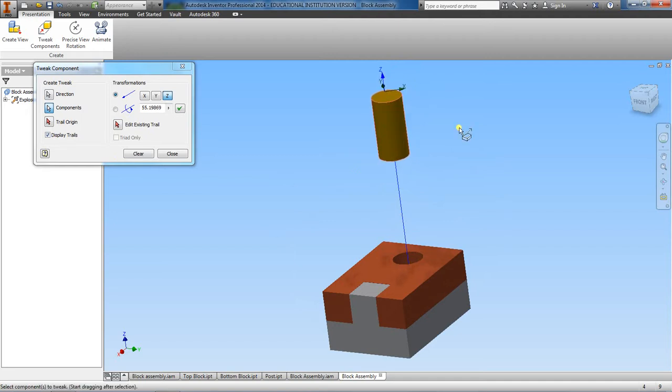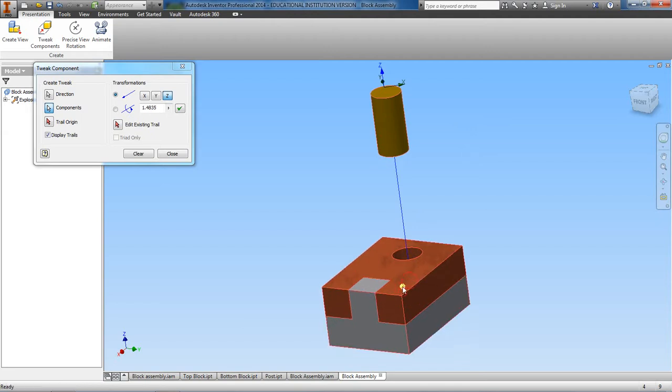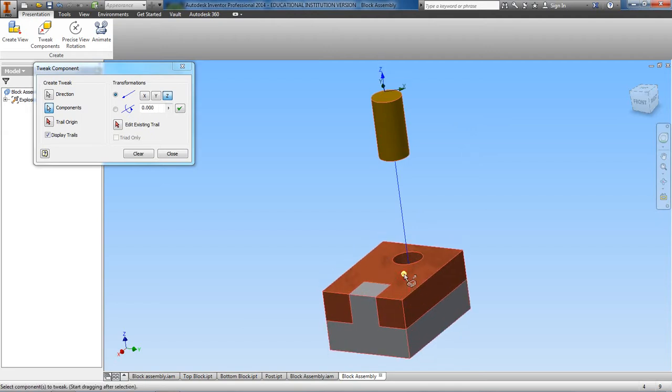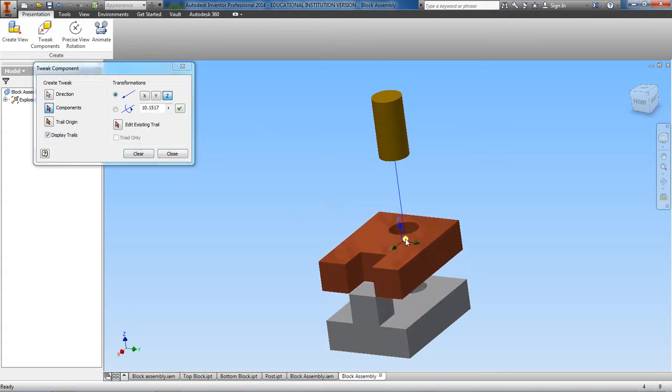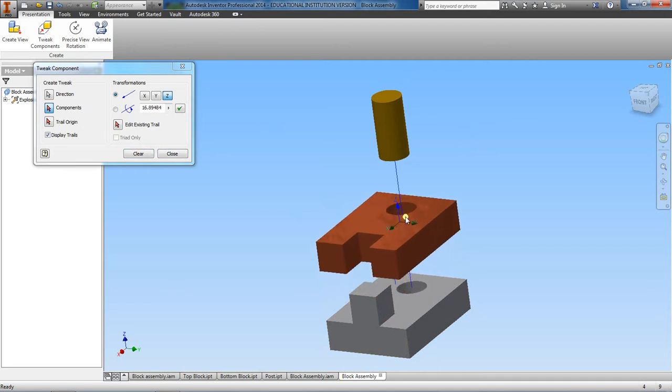Then I'm going to go down here and grab the top block. Actually, I need to go ahead and select clear. Once I select clear, I'm prompted to where I can select a new part. So I left click, hold this part down, and I drag in the Z direction.